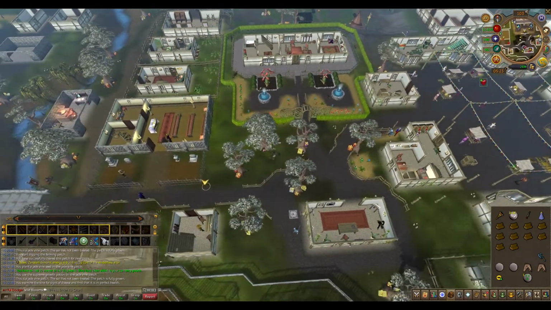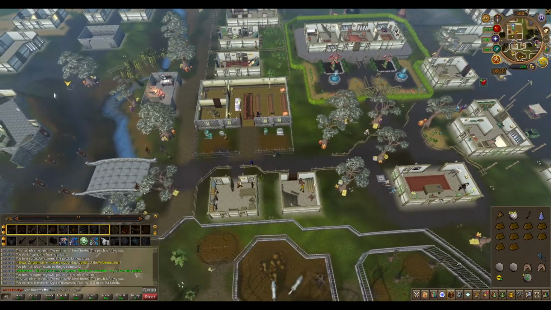Now we're going to run back over the river and enter West Ardy. This is the part you need your cat for.